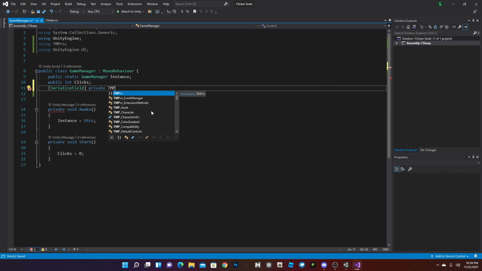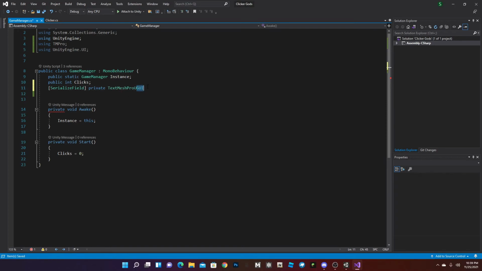Something UI related, yeah, TextMeshProUGUI. Alright, this could be clickText. Then we can create a new method.